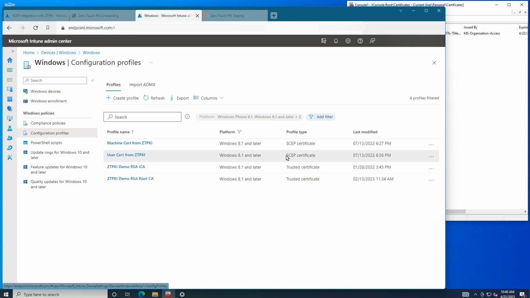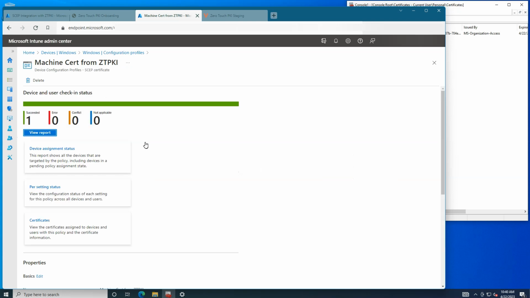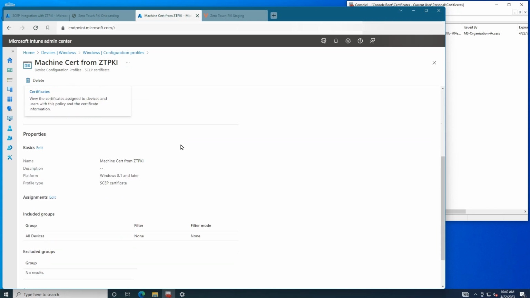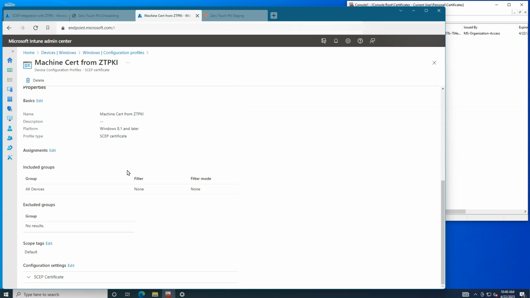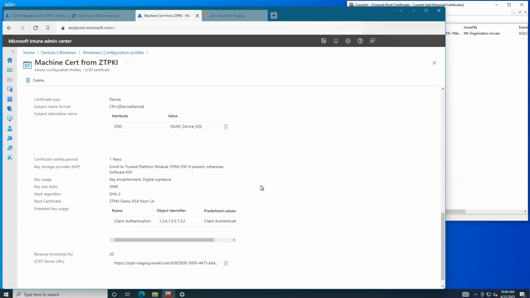The first two templates are SCEP certificates being provisioned based on different templates. I have a template for machine and a template for user. The machine template is assigned to all devices already, and for this reason this machine just received the certificate.